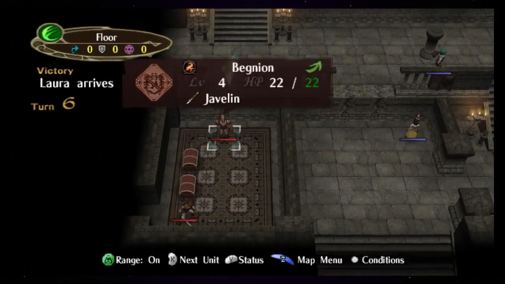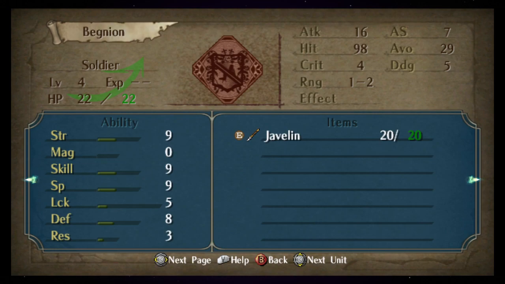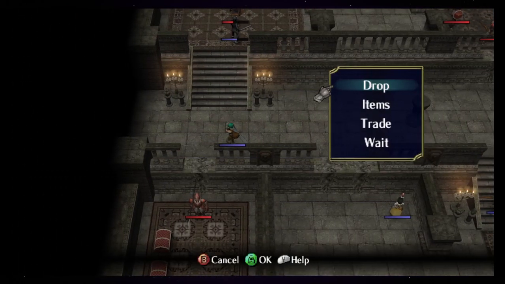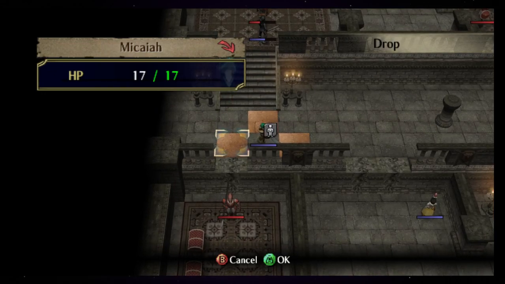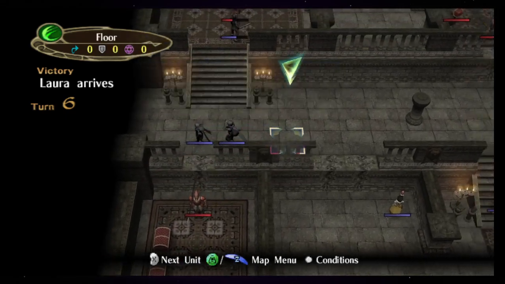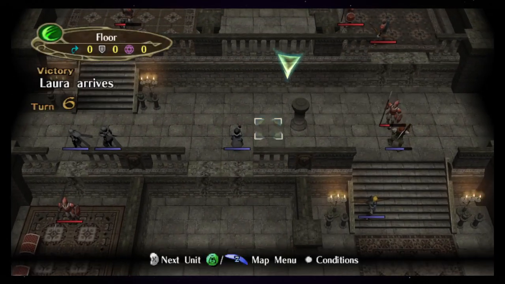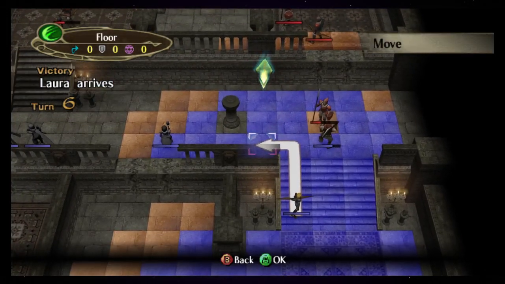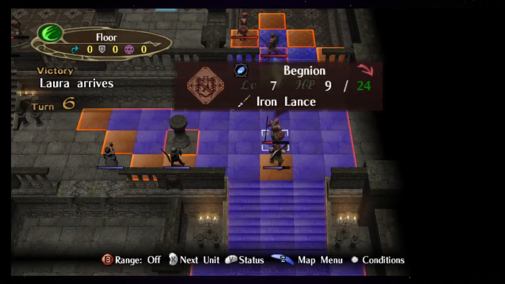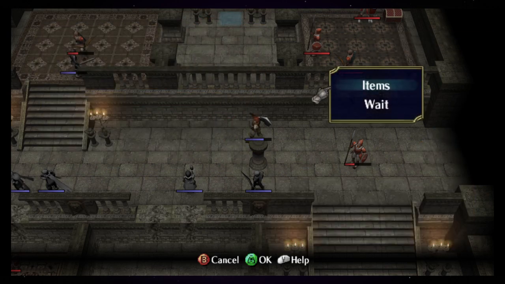So has this got a javelin? Yes, it does. Javelin. What is its attack with that javelin? 16. Okay. We are going to drop her right here. Alright. Let's see. If I step in here, then they cannot reach that. And we'll step over here.